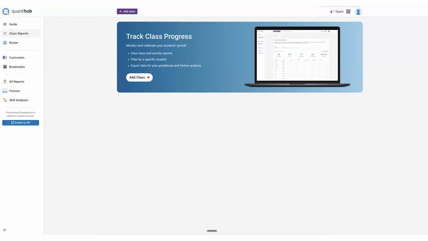To get started, you'll be getting your access to your QuantHub account, and you'll be dropped into the teach side of the QuantHub platform. As a teacher, there's two sides of the platform, the teach side and the learn side. The learn side is the student view, as well as what you'll be using to gain professional development hours, and we'll talk about the distinction of this a little bit later.